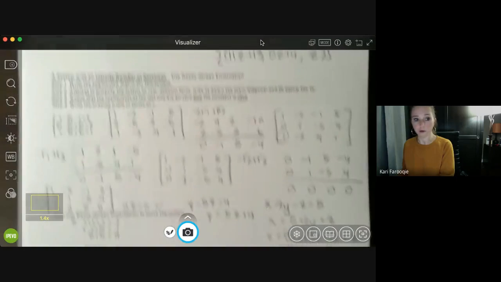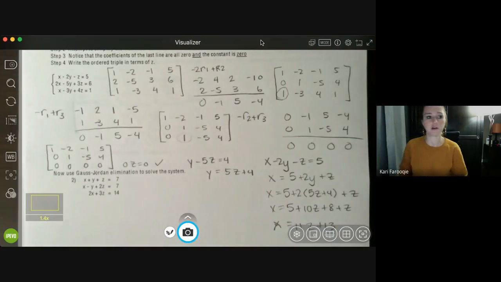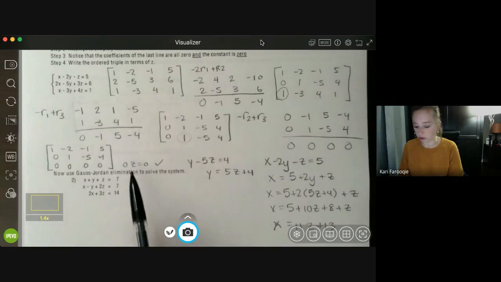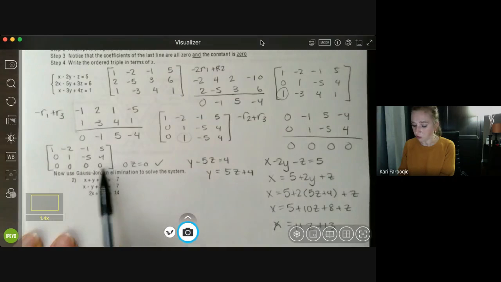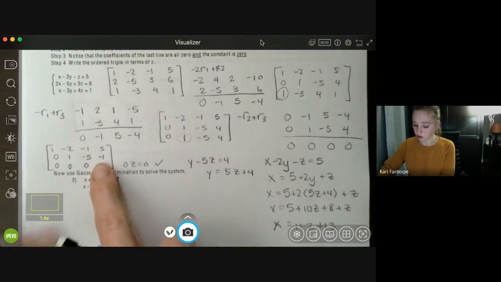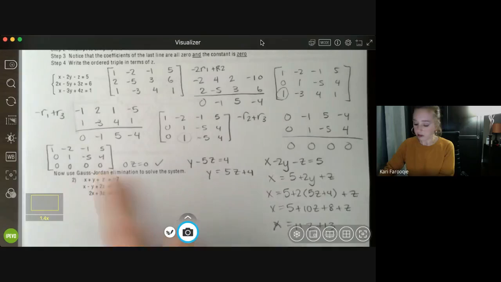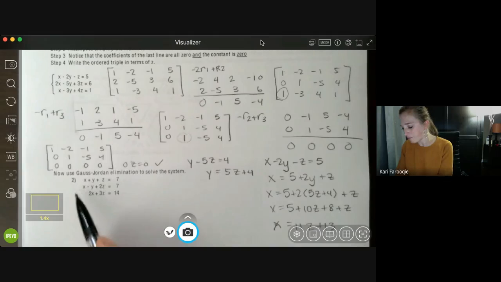And same goes for number 2. Because what I did for the second page here in your 6.2 notes is I went over this scenario where you end up having infinitely many solutions. And remember, when you have infinitely many solutions, you get to this bottom row and you end up with all zeros. So remember, no solution was zeros on the left and then a constant. Well, if you have infinitely many solutions, you have all zeros on that bottom row. So this was what that quiz question was asking you about on your quiz today.